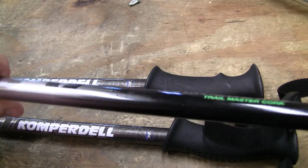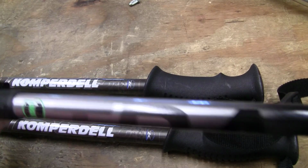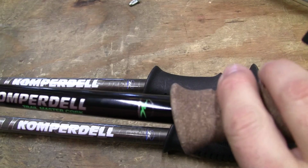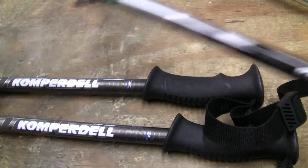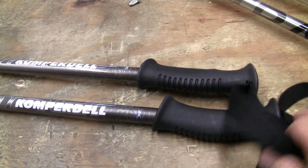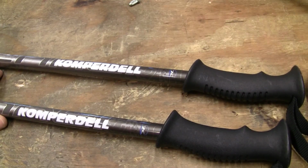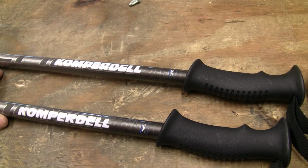And the Trailmasters, I don't know if they even tell what they're made out of. No, they don't. Some type of aluminum. Of course, they're made in Australia. Australia. They're made in Australia, man. No, they're made in that there Austria, man, and in that there European type country, man. They ain't made in down under, man.